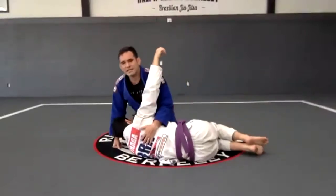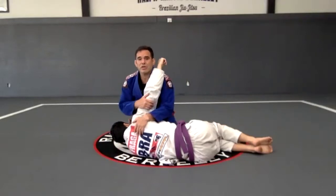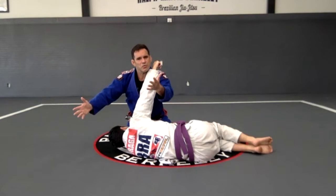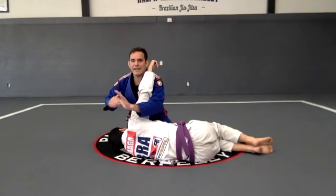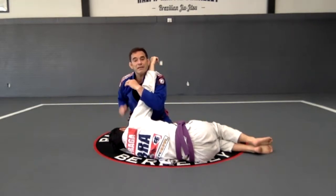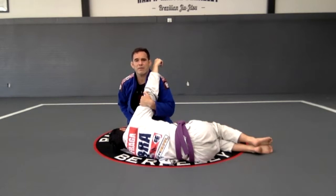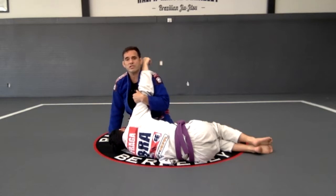Okay, so he's gonna be on his side. All right, and then I'm gonna go right here. Okay, so and then if you see right now, that is one arm really close to my arm. The other arm is not so close. And that's why I'm gonna grab. So if you have a gi, my grip is on my collar right here. If you don't have a gi, the grip is on his arm. But look, I'm using only one arm to control his arm.